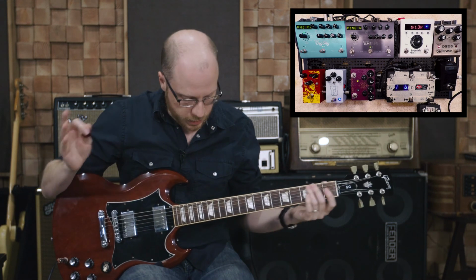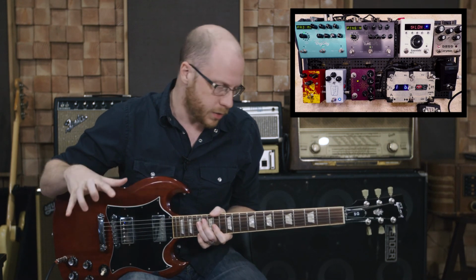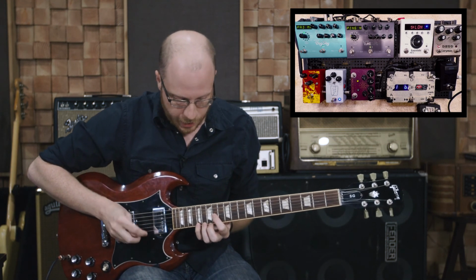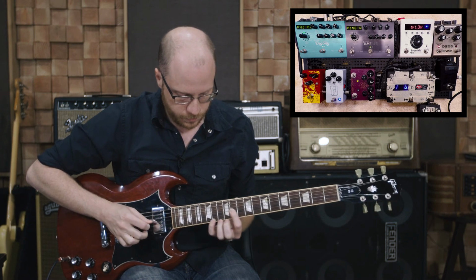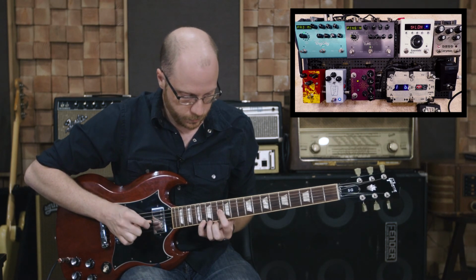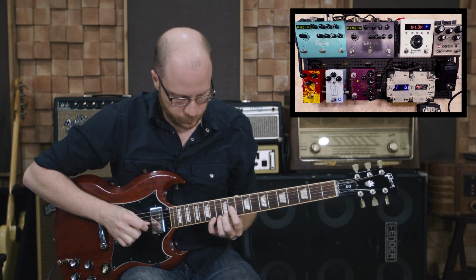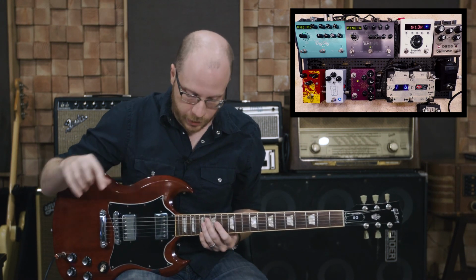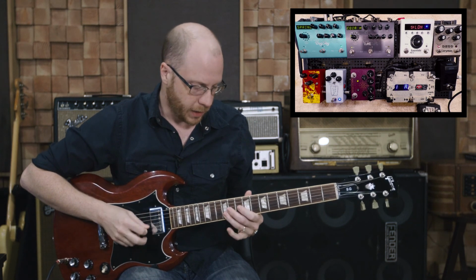So that's the pre-chorus, and then from there it goes into a chorus part, where again the keys are super busy, so guitar is very sparse and very simple, and it's just octaves way up high, starting on an A. So the chorus is, and then it goes right back into this other patch for the turnaround, like that.